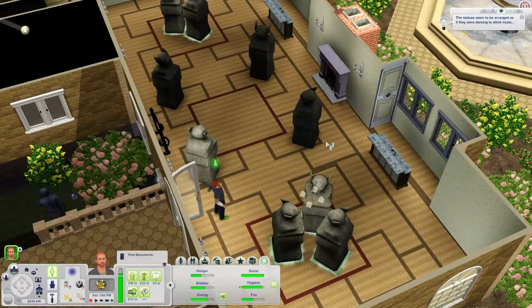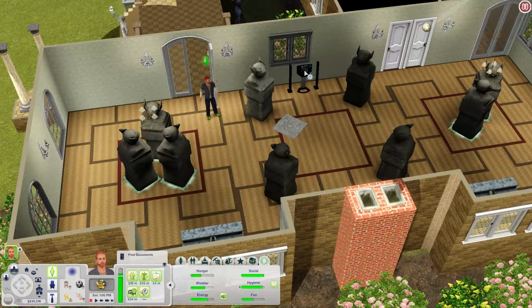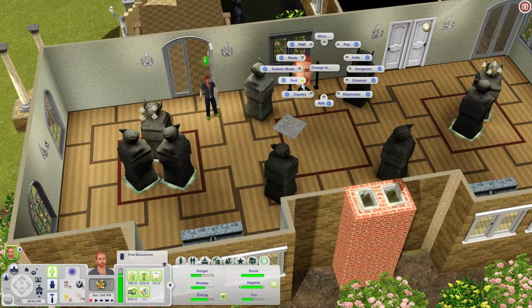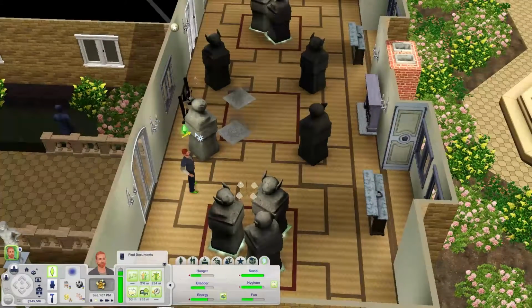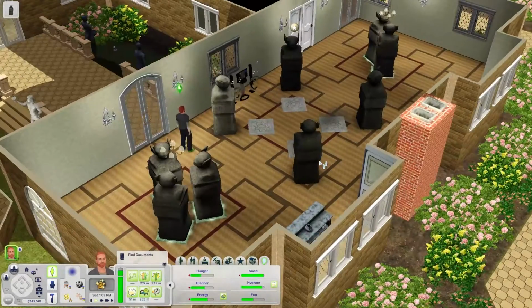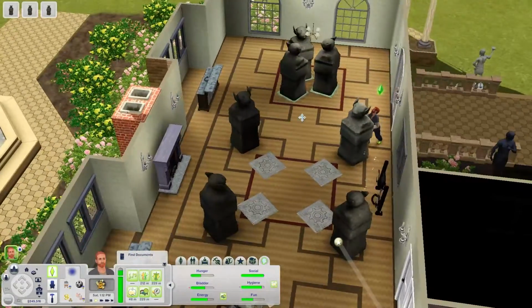The statues seem to be arranged as if they were dancing to silent music. Well, maybe the music shouldn't be so silent. There we go. Let's change this to soul and change the volume. And then we're going to push the statues onto their respective weighted pressure plates.